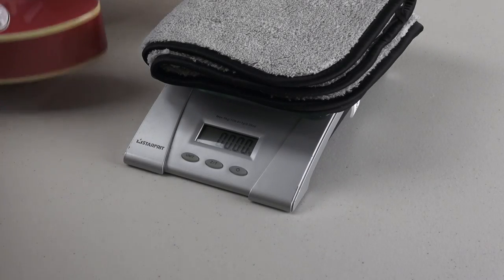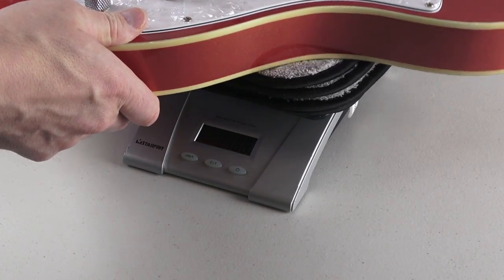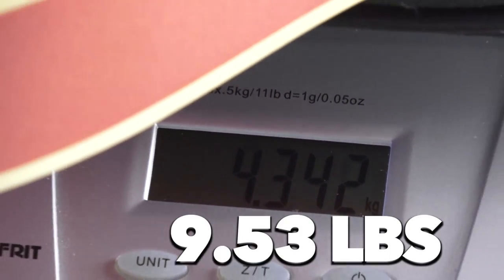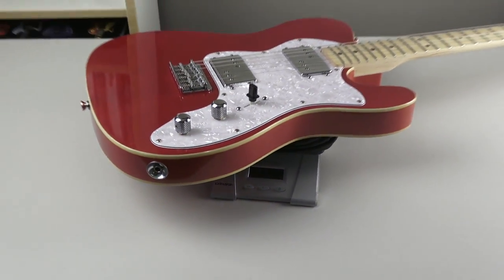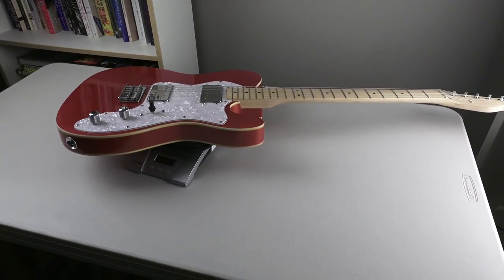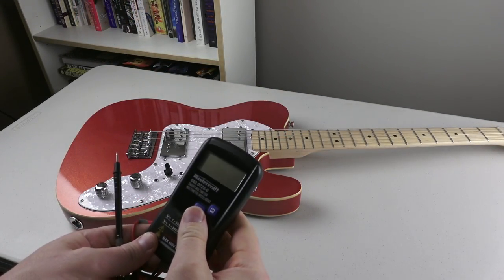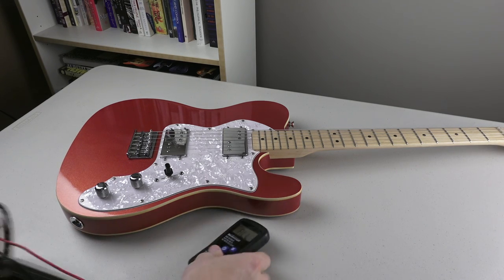All right, the first thing we'll do is weigh the guitar. And I know it's really heavy and it's a backbreaker. I just can't remember the exact number. So here we go, 4.342 kilograms. It's a 9.53 pound guitar. That's pretty much way too heavy for my liking, and that's why it kind of gets played the least. And I think if I didn't like the neck on it and the pickups, I probably wouldn't keep this guitar, so maybe that's the saving grace.